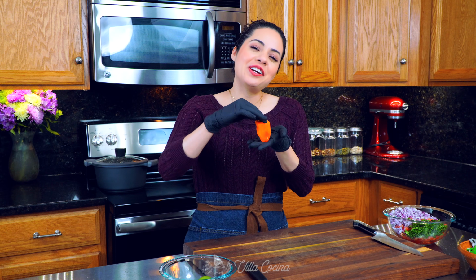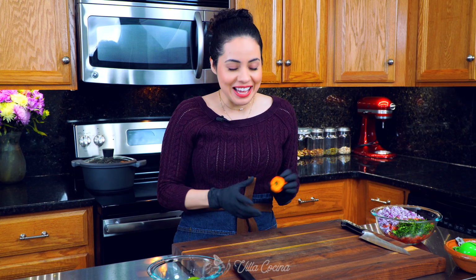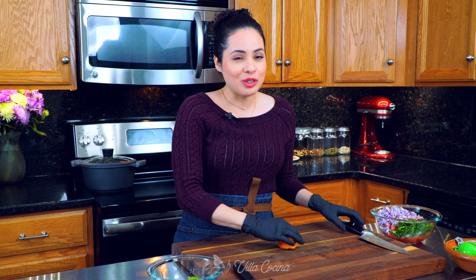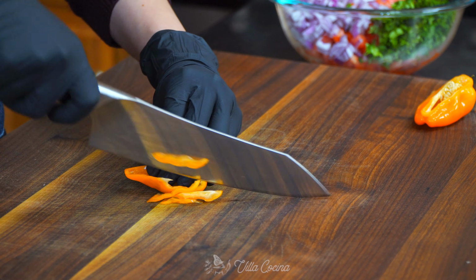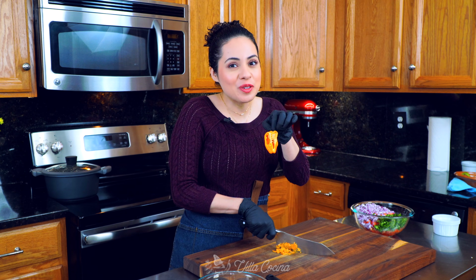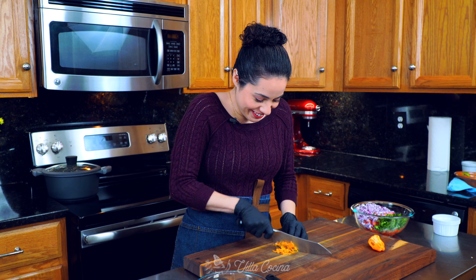Look what I have here in habanero, and as you can see, I'm wearing kitchen gloves because I have a deep respect for habaneros. They are spicy. That's why I'm only doing half, okay? If you want to do more, it's up to you, your choice. We're just gonna simply dice it as well. Make sure it's finely diced. And as you can see, right here, I don't dare using the veins or the seeds. Not happening.